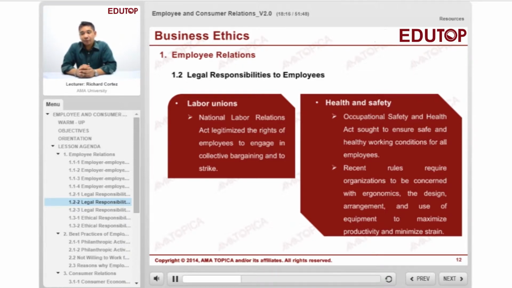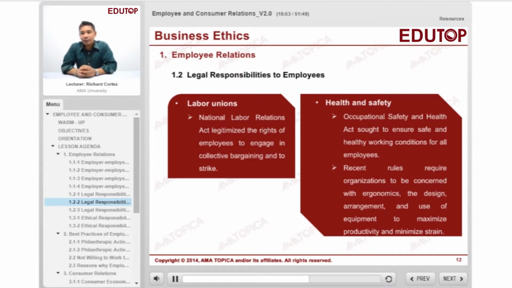And for the health and safety of the employee, the company should also have a good health and safety standard or program to be given to the employee. For example, they should have a health benefit. They should always be covered by health insurance. They should always be given hospitalization, for example, a medical card or health card, so that they can use that during their time of sickness. So they should have sickness benefit from that card.